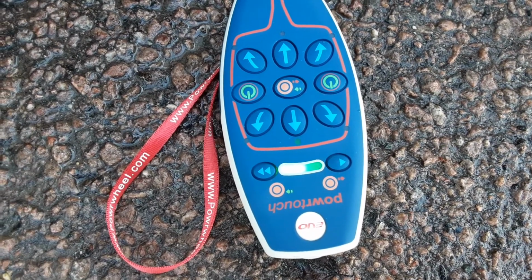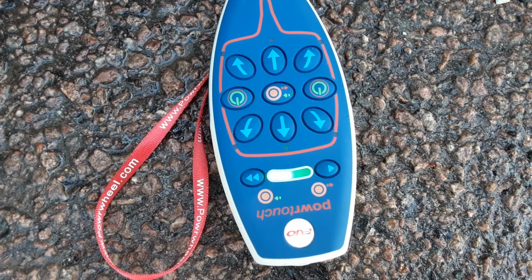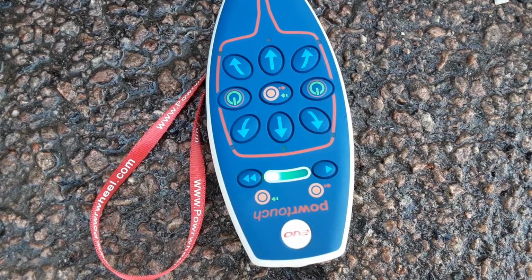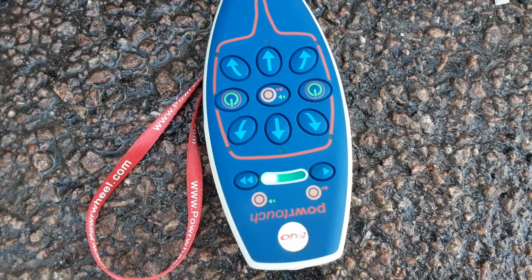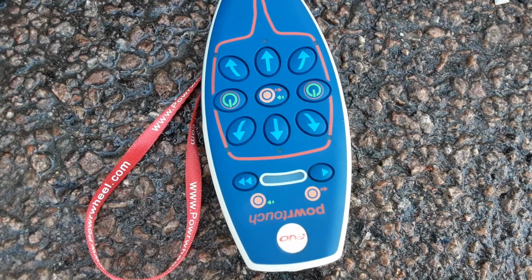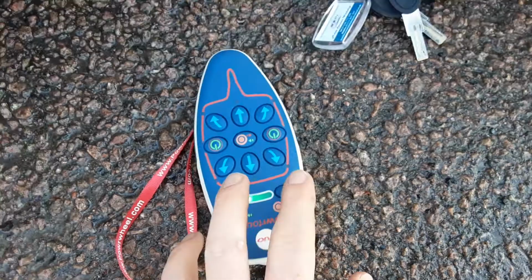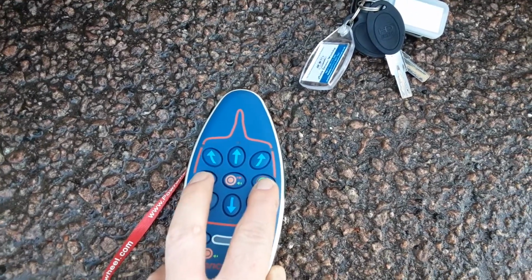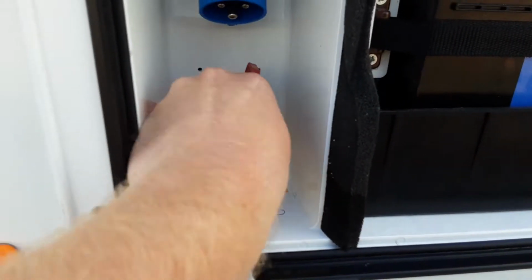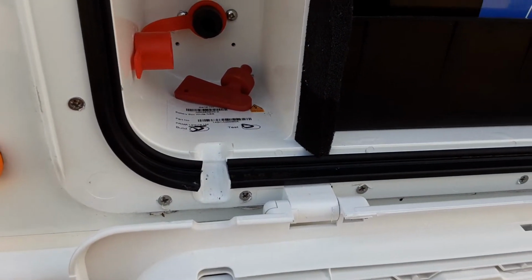So you'll notice it's still going. It's going to start flashing a different pattern now. Now that it's stopped flashing completely, you can turn the controller back off and turn the power off in your side locker, and that is the motor mover engaged and disengaged from the wheel with the forward and back.